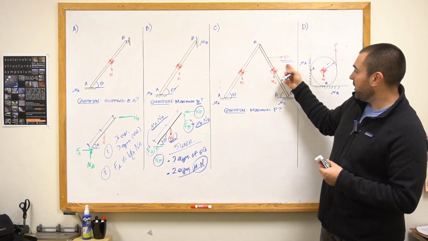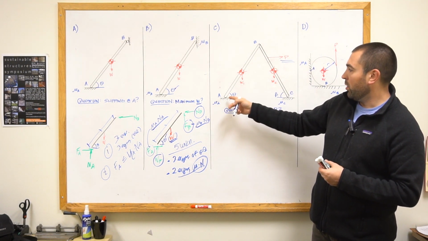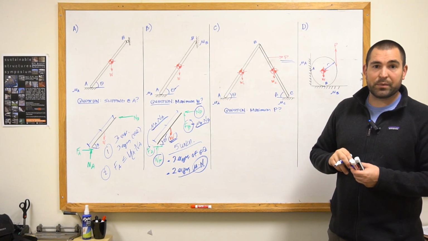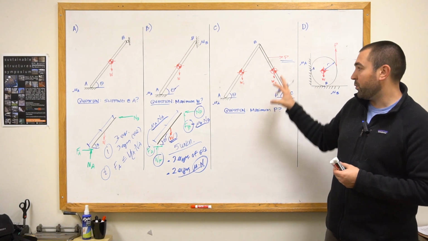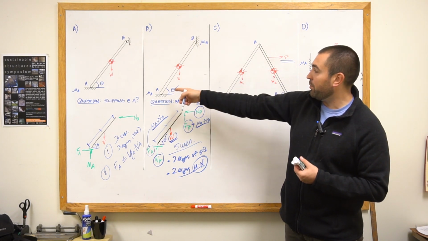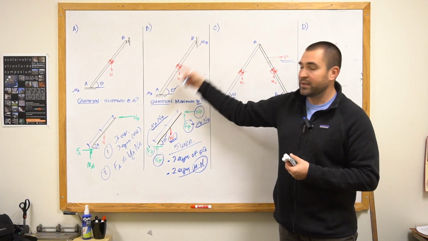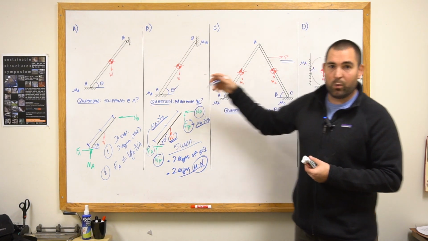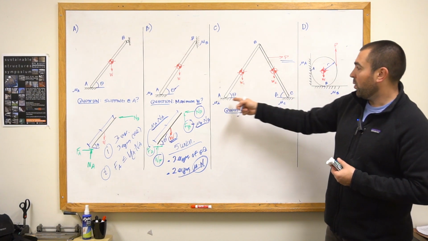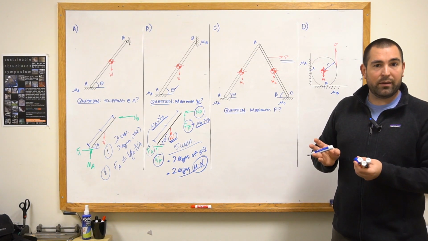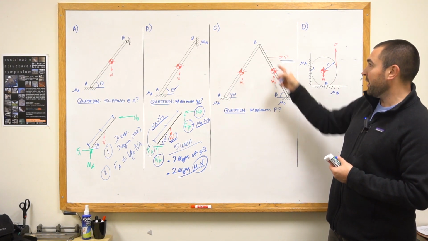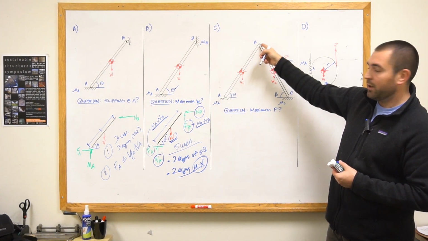So what value of P is the maximum before A or C slips? And the big difference between this problem and the previous problem is that with example B, both of the supports have to slip at the same time. Whereas with this example, either C or A could slip independent of each other because they're not attached completely rigidly, but because there's a pin in between.